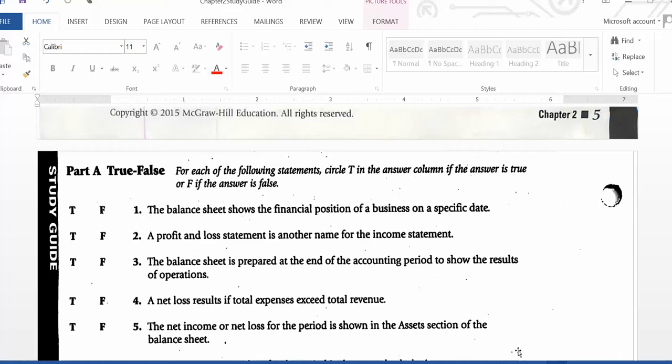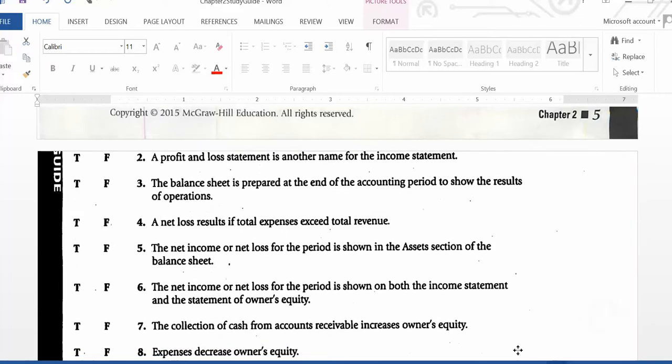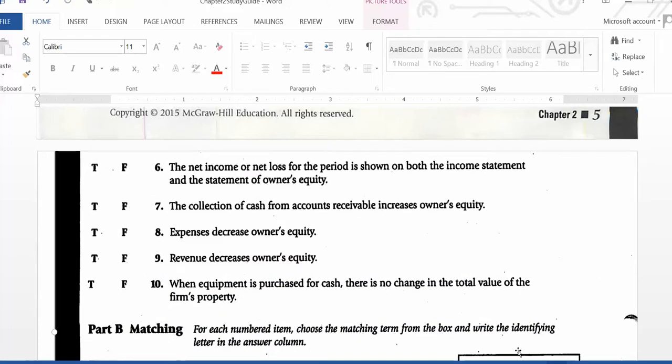So this week in your group discussions, look in the group discussions area for your section, and I want you guys as a group to talk about the false questions and among each other figure out how to make the false questions true. And if you haven't looked to the end of your study guide for chapter 2, you will find the answers are there. So I believe there are 4 of the 10 questions that are false.